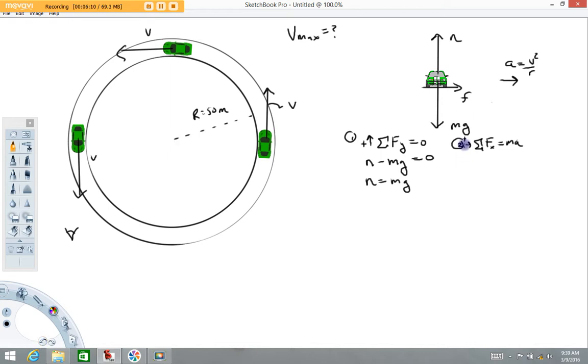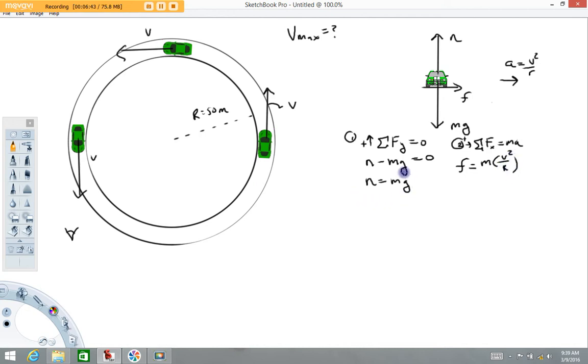When we write this equation now, we look at our free body. There's only one force in the x direction, the frictional force. And that has to equal m times a, the acceleration. Because this is circular motion, that acceleration can be written mv squared over r. I put little r here, I meant that in general, but in this problem, the radius of curvature is what I call big R, 50 meters. So I'm going to put a capital R there.